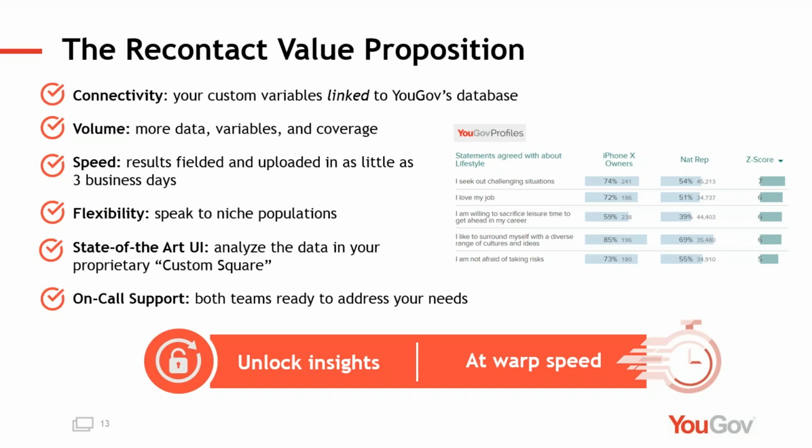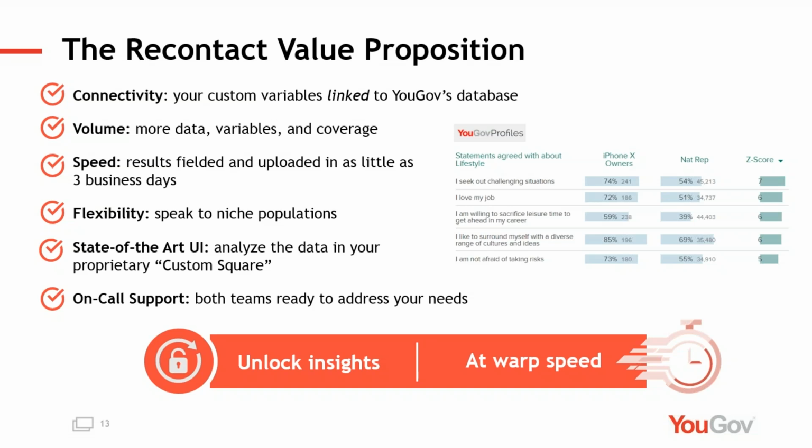Flexibility speaks to how nimble we are in reaching extremely niche populations. Alice once mentioned to me that we were targeting dog owners in Wisconsin as a group. So whether it be fish owners in Philadelphia or respondents who own a Pixel phone, we can speak to them for you.